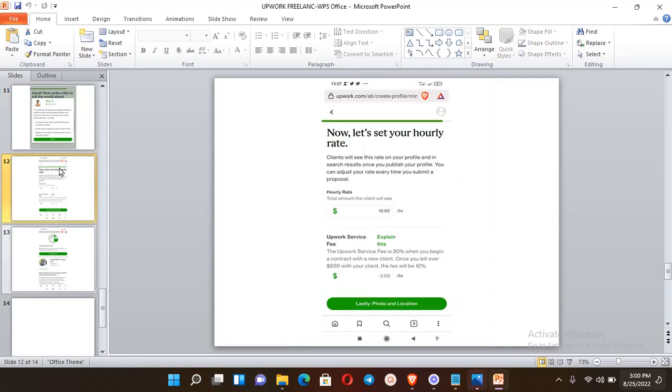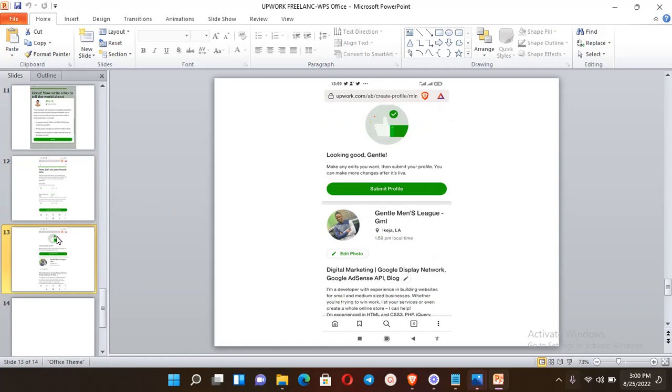Now that takes us to where you set your hourly rate. Alright, so on this hourly rate option, you can go ahead and set about $20 per hour or $10 per hour, anywhere thereabout. Set it, and you would also know that Upwork charges 20% if your bill is $500 and below, Upwork will take 20% of your fee, and if it's above $500, Upwork will reduce to around 10%. All right, so that is how the platform works.